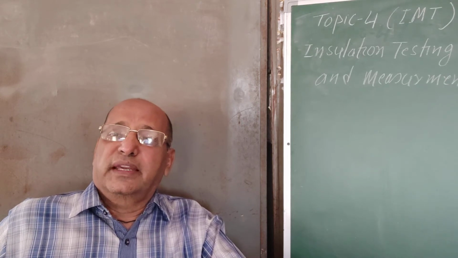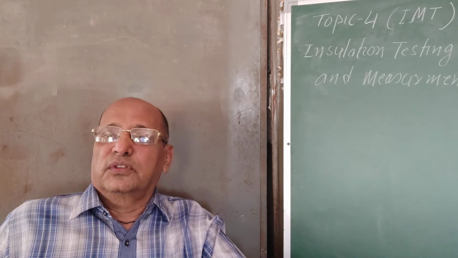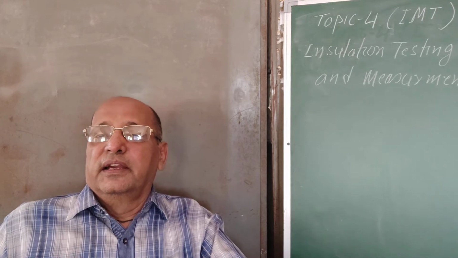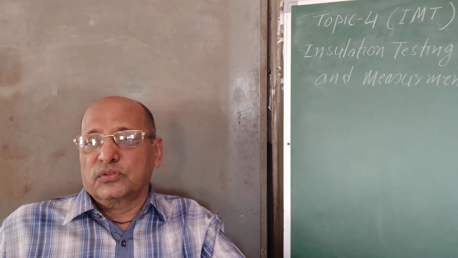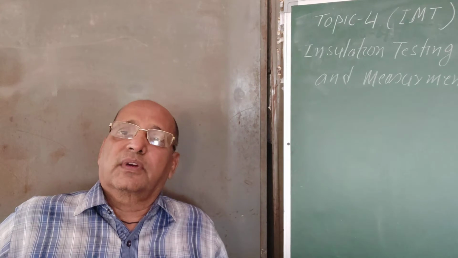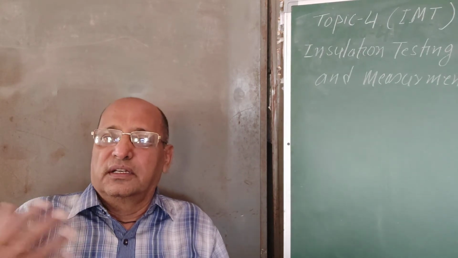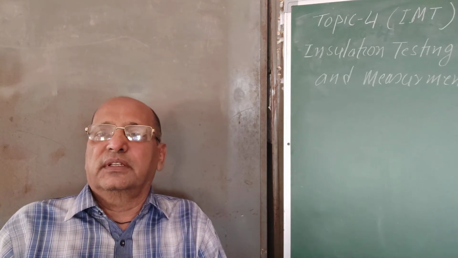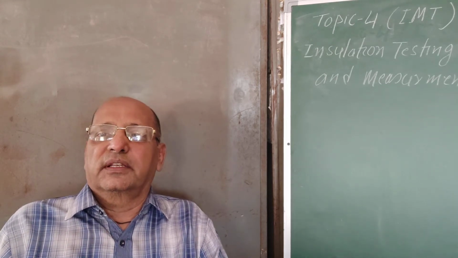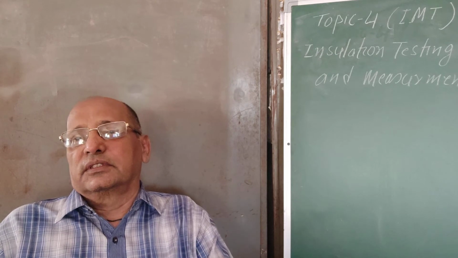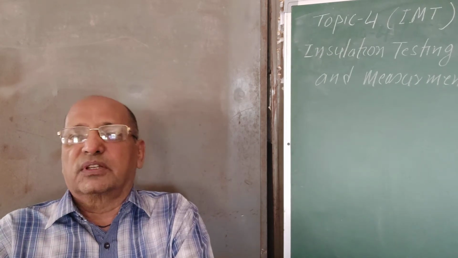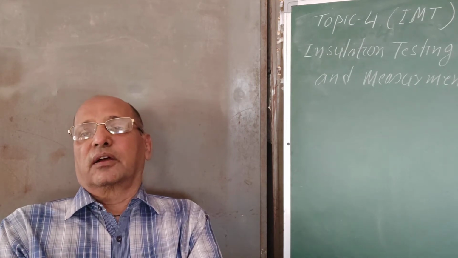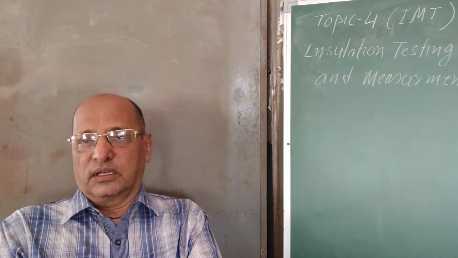Suppose an insulation is designed for 80 degrees centigrade, and if you use the same insulation for a higher value of current, say more than 100 or 150, then naturally the melting of insulation will take place. Insulating material is subjected to thermal stresses, and due to these thermal stresses the quality of the insulation becomes poor, and after some time the insulation will burn.